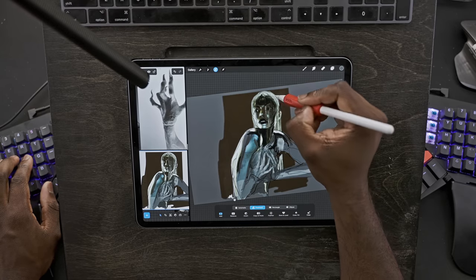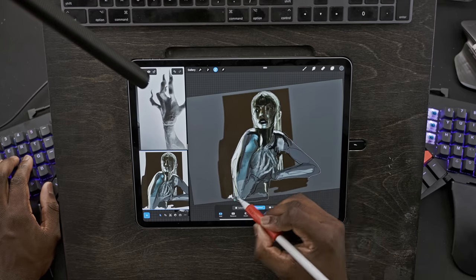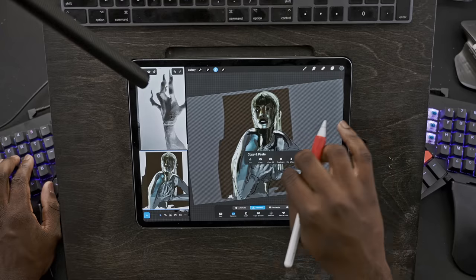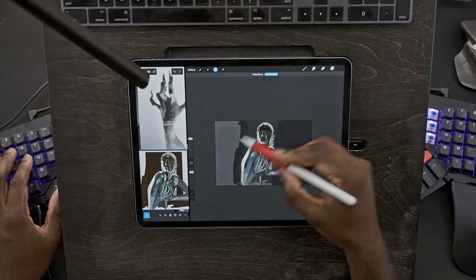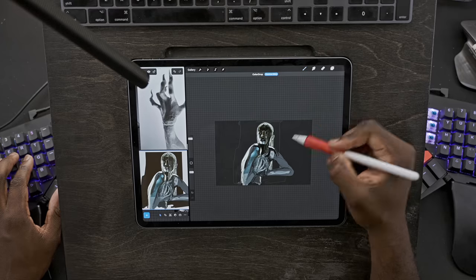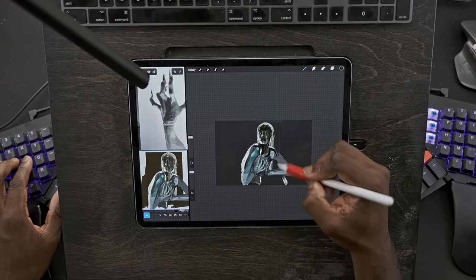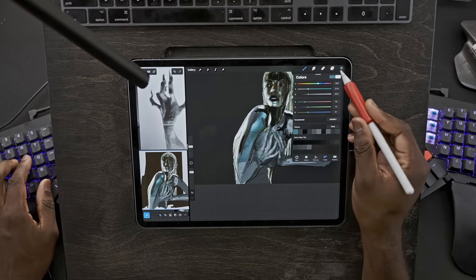So in that sense, technically, you shouldn't get an iPad for this, but Procreate has a really nice feature where you can change the color gamut before you start painting, and that will limit you to sRGB, which is what everything online uses. But I always love to paint in P3 anyway, because now I'm really interested in printing my artwork and I want as many colors as I can.